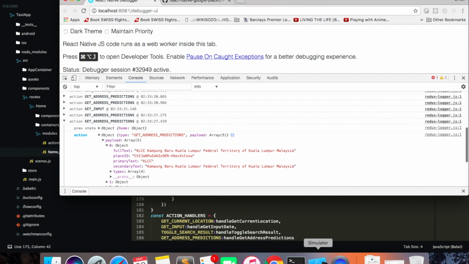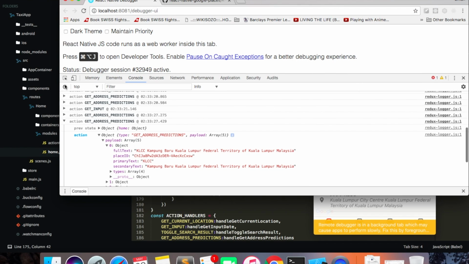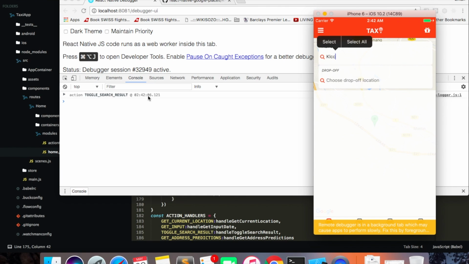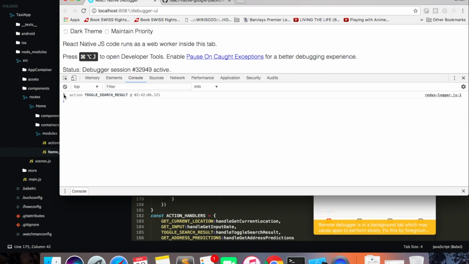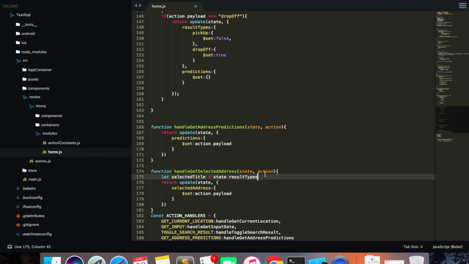If we come back here, let me just clear this. If I click on pickup, toggle search results, you can see I have an object called result types which tells me this is drop off or it's pickup. So using result types, I'll determine the name of the key that I want to use here. So this will be state.resultTypes.pickup.